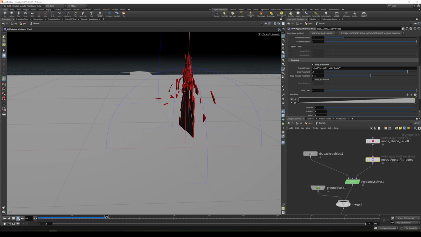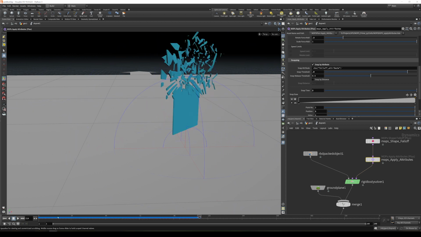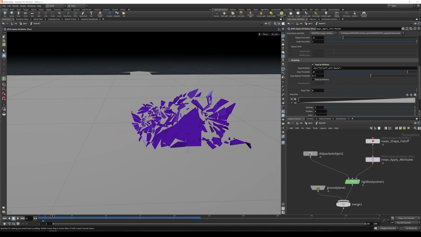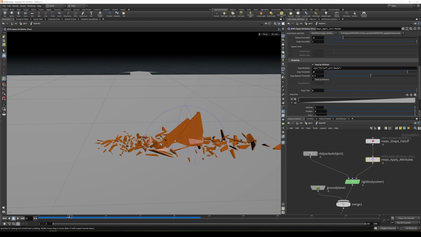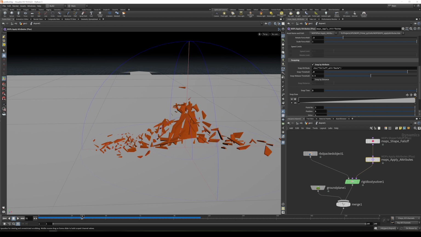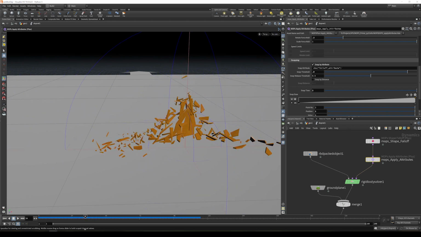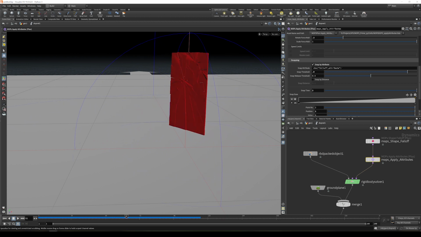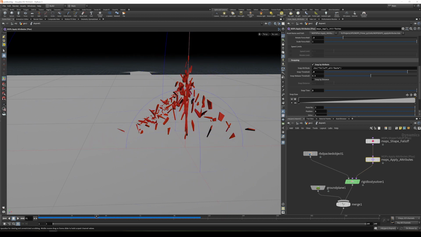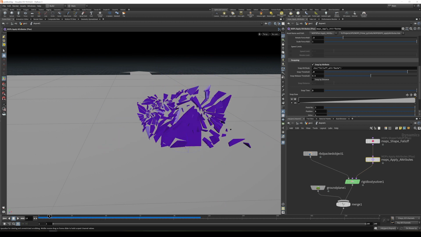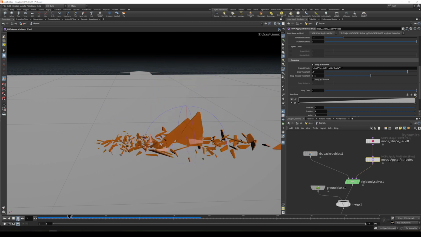So they fall apart, and then as that sphere keyframes on, let's just slow it down here. As that shape falloff expands, you can see that the pieces in the middle start reassembling themselves from inside to out. And then they kind of just fall into place. This actually doesn't look too bad. Let's watch it again in real time.